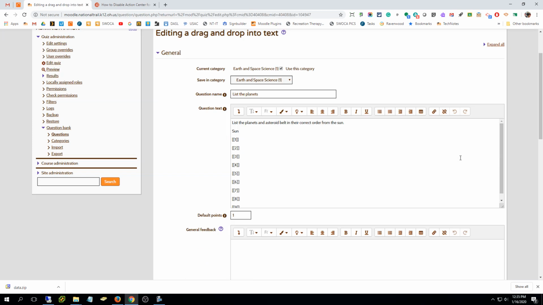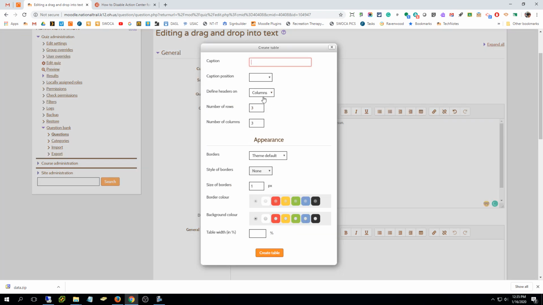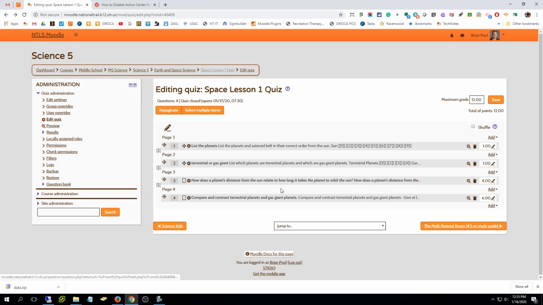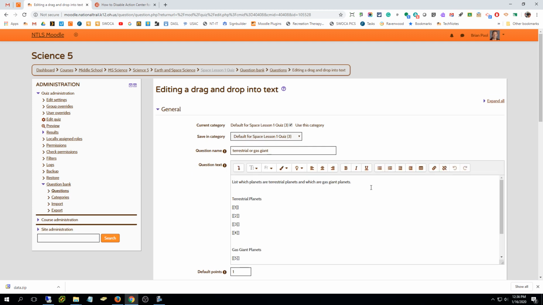So here's how I would do it first of all. If I was going to make a divided list like this, I'd add a table and I'd make it a 2 by 2 table. So I'd create that table in there, and then, oops, I grabbed the wrong question somehow. Sorry. This one's the one we wanted to show. There's my list.